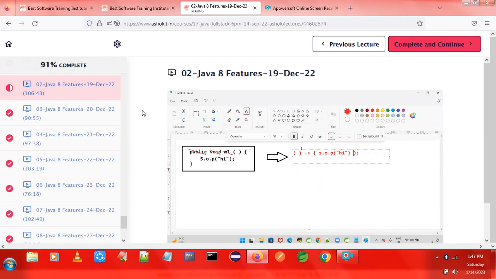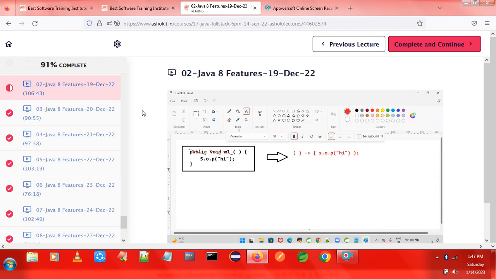Here, guys, if you see, this represents the input for the lambda, and this arrow represents the lambda body. The lambda body is nothing but logic. No name, no return type, no modifier. Parameters can be available. To represent the parameters for the lambda, we take these braces, and this arrow represents the body of the lambda.